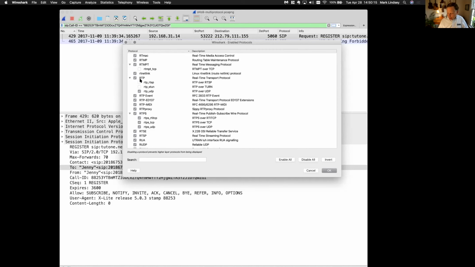So here I've got RTP and I've got the UDP box checked, and this will make it so that it again tries to match each unknown UDP packet as potentially being an RTP packet. And it's actually really, really fast. This code is written in C, C++, and so it executes really fast to determine whether packets match these particular protocols. But this one is not on by default, so you're going to want to turn this on, and it's going to make it so that Wireshark can decode RTP in a lot of scenarios where you would have to manually override it otherwise.